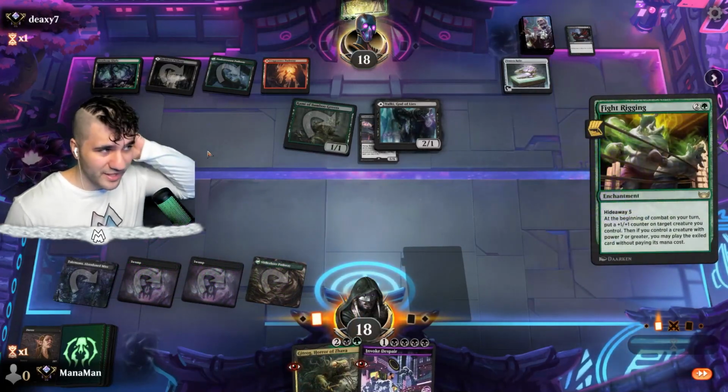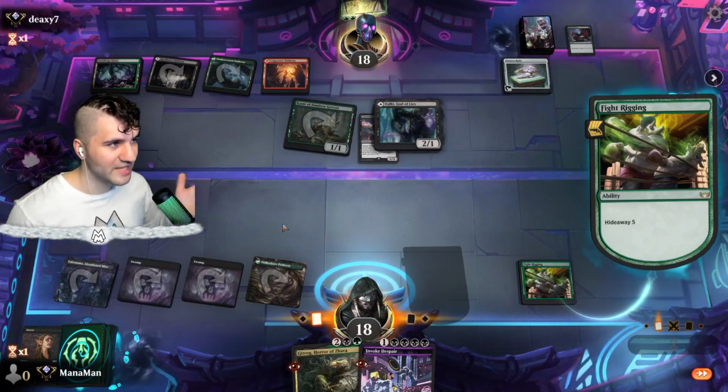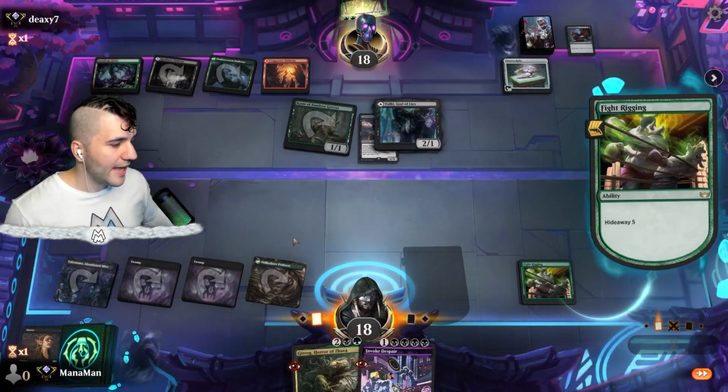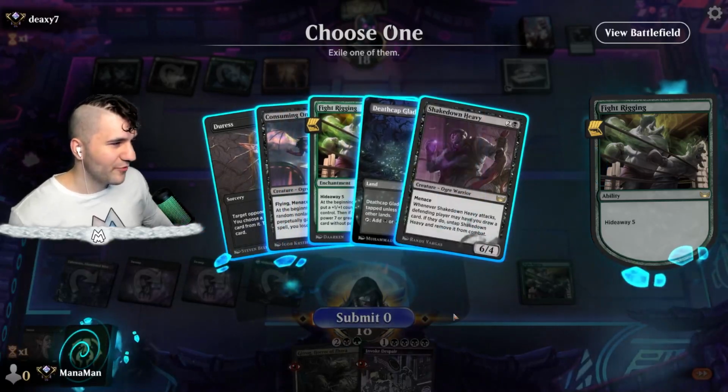Because now we go for fight rigging here. We only have one more target, and it is the Gatrog, Horror of Zava. And we can't have them Infernal Grasp this. We just can't. So, can we... Okay, what do we do here?